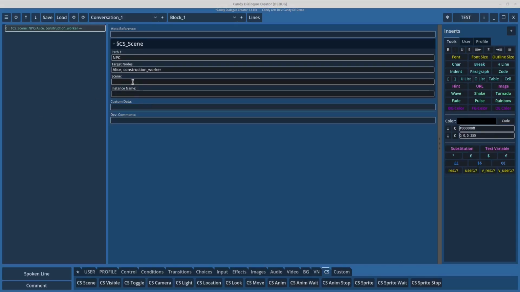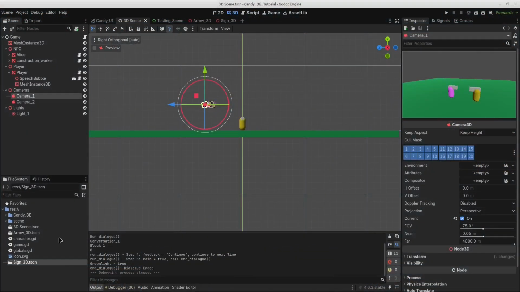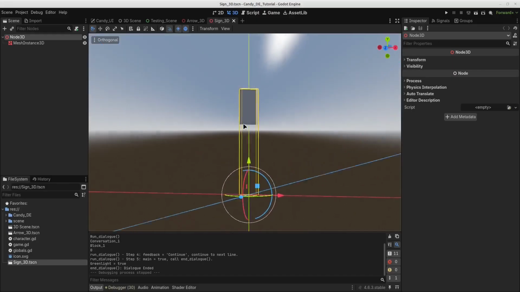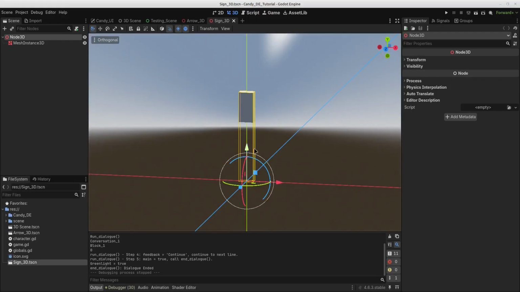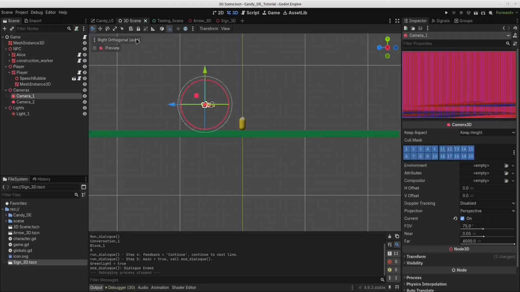Now, I have a ready-made scene just for this purpose, and it's this one. Let me just show you. It's this scene here that I created previously. It's just a simple rectangular mesh, and it's going to appear above the characters.